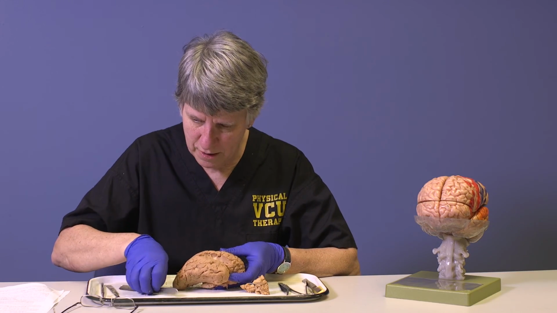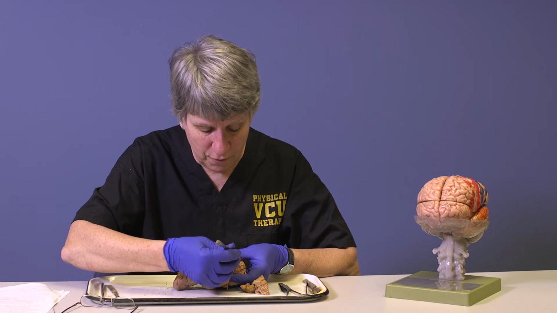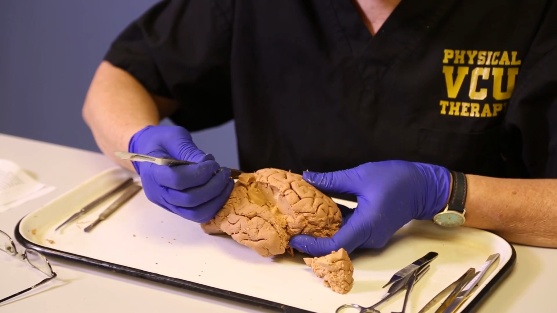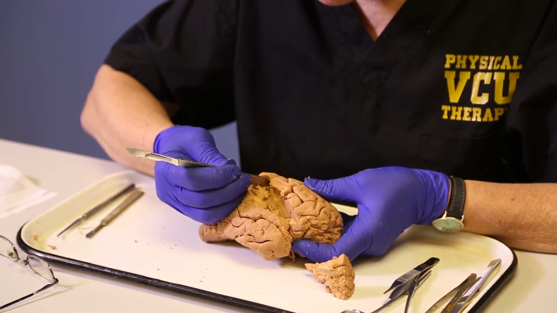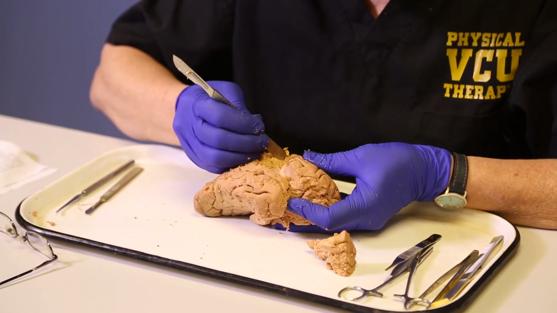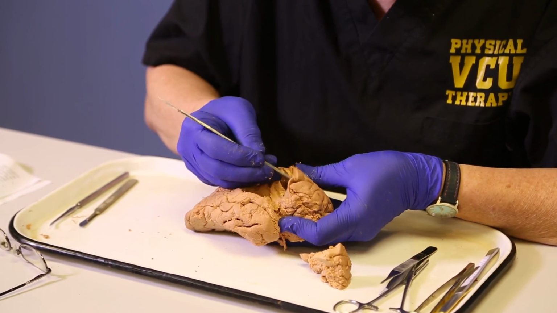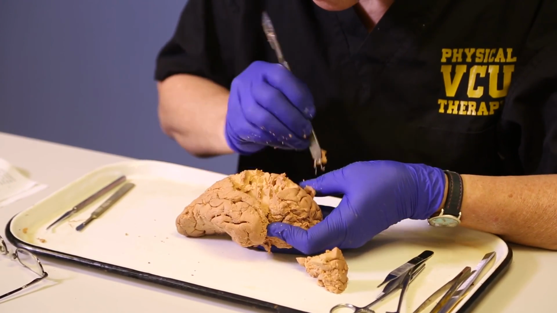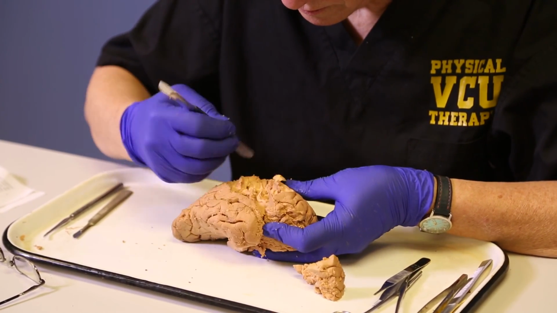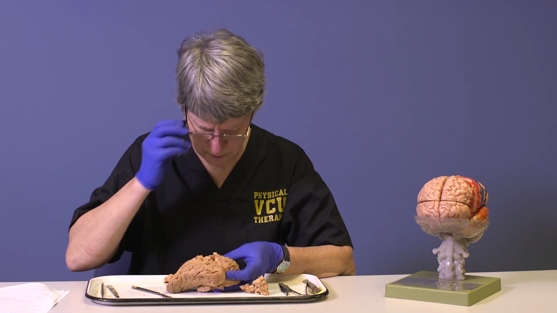Now, the first thing that we're going to do is talk about how the frontal lobe has to talk to the occipital lobe. So the first thing we're going to do is start paring away the cerebral cortex. It looks pretty gross. Obviously, your neurosurgeon is not going to be doing it this way, but we can do it. I'm going to have to put on my glasses so that I can see what I'm pulling.